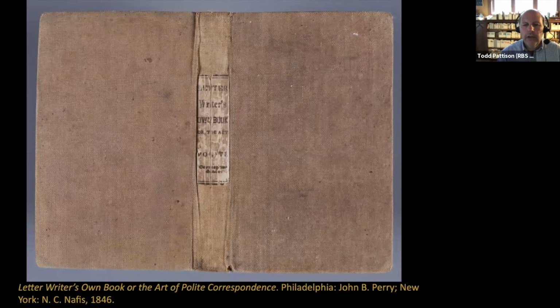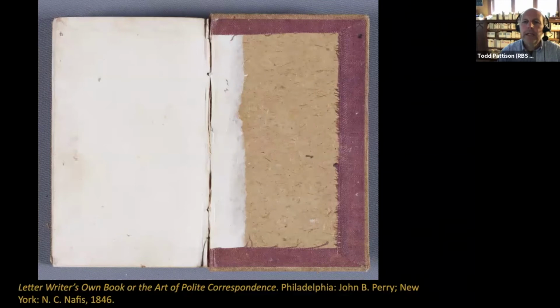But again, if we lift the paste down up, not only do we get a really great sense of the color of this cloth when it was originally produced, but we can also see how that cloth goes over the attaching leaf. So we know that this is still an adhered boards binding. I'm going to say it's a dozen, maybe possibly 15 years after case binding was first introduced into America. And so we wouldn't expect to see this, especially with the narrative being that case binding is faster, case binding is easier, case binding allows you to reorganize the labor in your bindery.